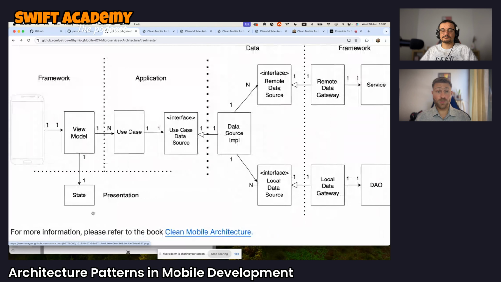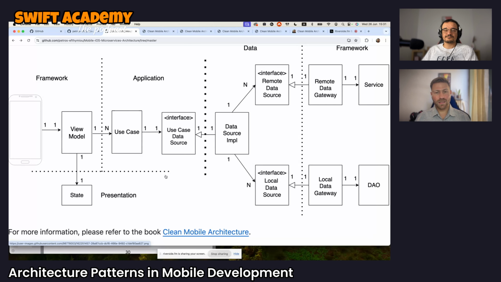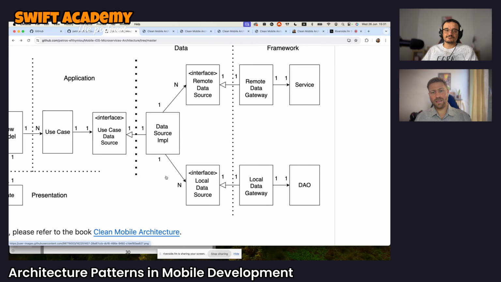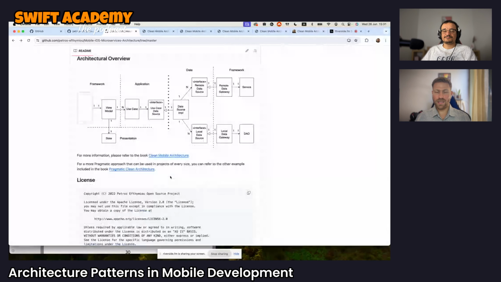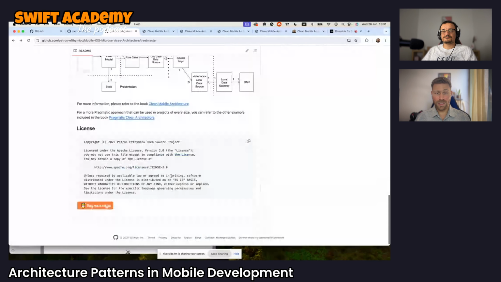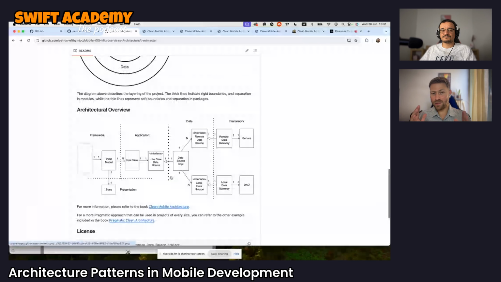Other than the rigid boundaries, which trust me make a very big difference, it's much more rigid and it won't be flexible for a startup, but maybe for an enterprise app it will make some sense. Those are the major differences. Of course, you are free to check the projects online, download them, and play with them. But if you want to get the full picture of what we're doing and why we're doing it, you probably need to read the book.